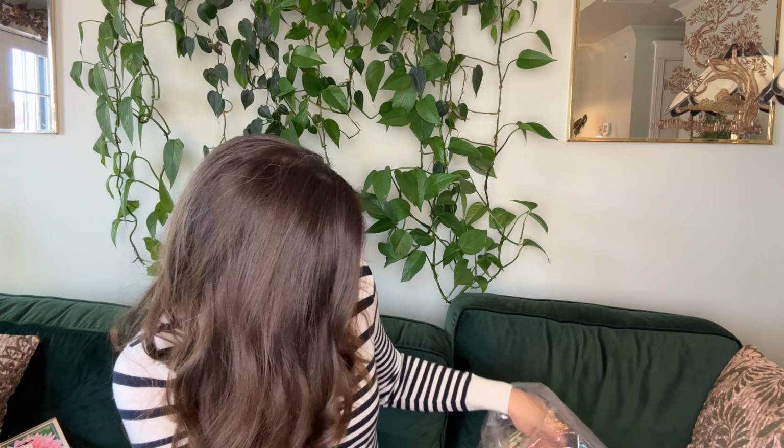I love the color. I can't remember, so I have grown these before. I can't remember if they didn't come back in the spring, but I know that these are not currently being overwintered in my garage, so I definitely wanted to get some more. So that's 4 bags so far, 2 each, so that's 8 dahlias.